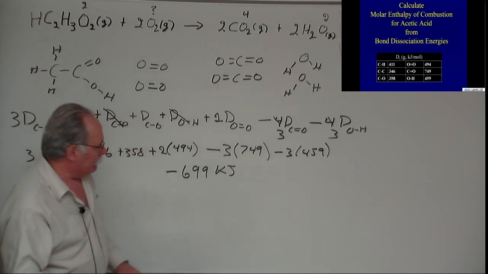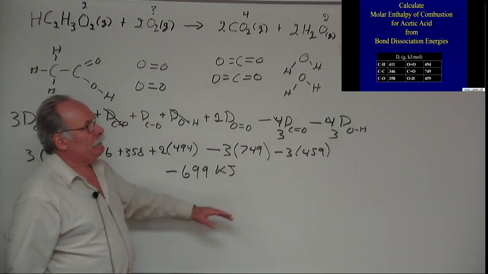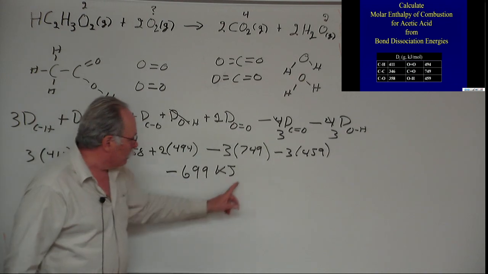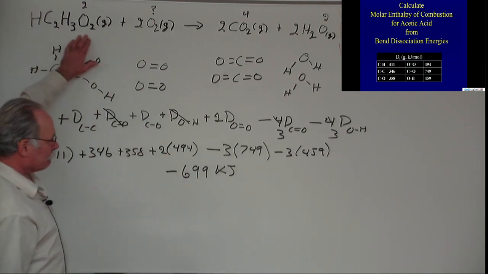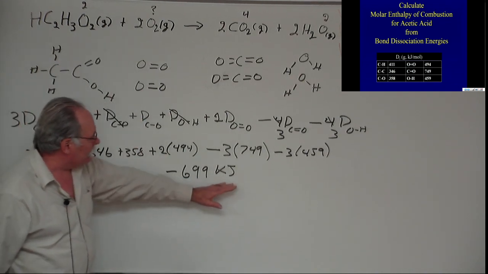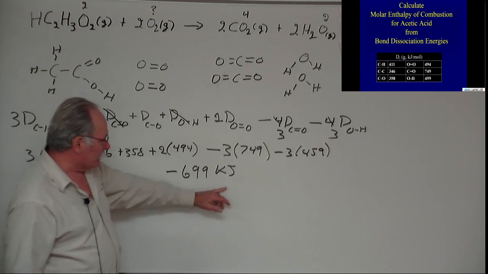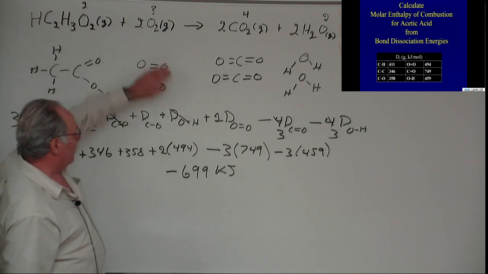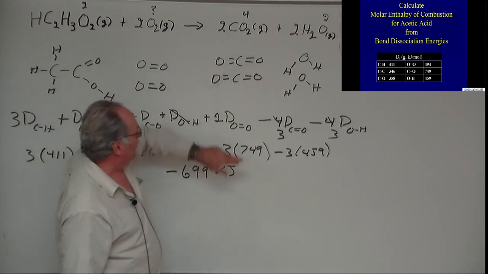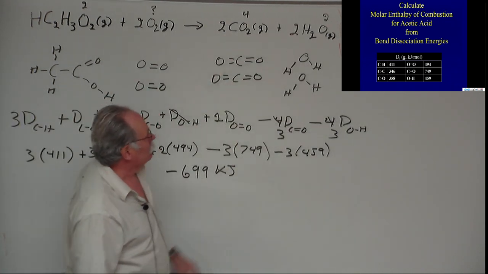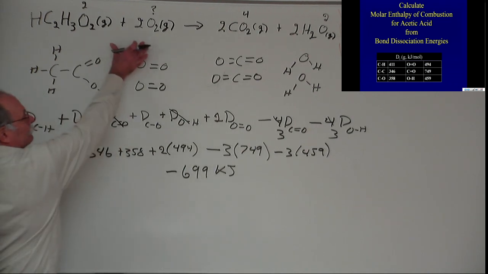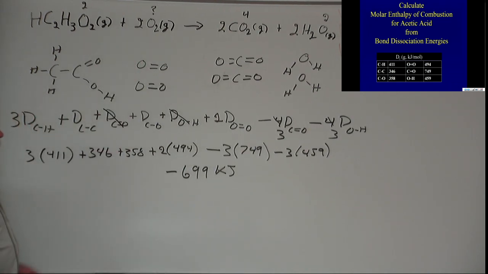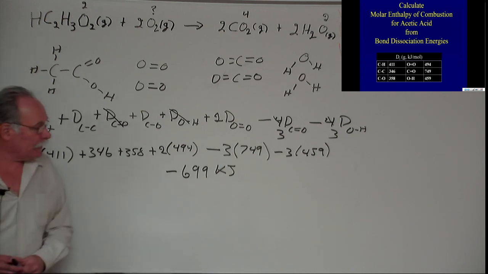Now in reality, if we call this the molar enthalpy of combustion of acetic acid, it's per mole of acetic acid, okay? As an enthalpy of reaction, the per mole is implicit, and it's also per 2 moles of oxygen, per 2 moles of carbon dioxide, and per 2 moles of water. These have to be in the gas phase, and yes, combustion is an exothermic reaction, and this makes sense. Okay, I hope that helps.